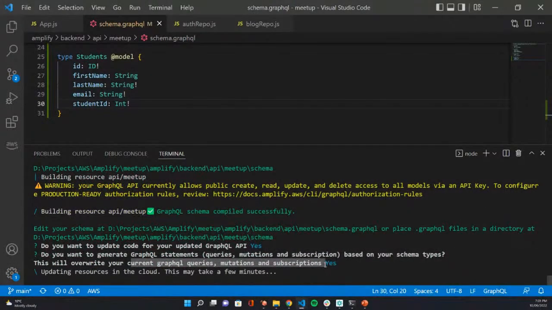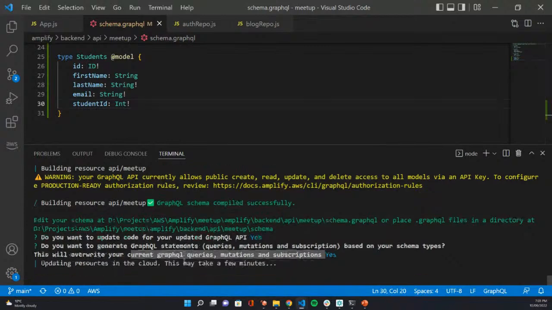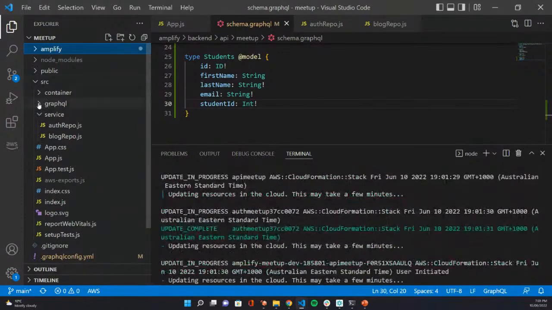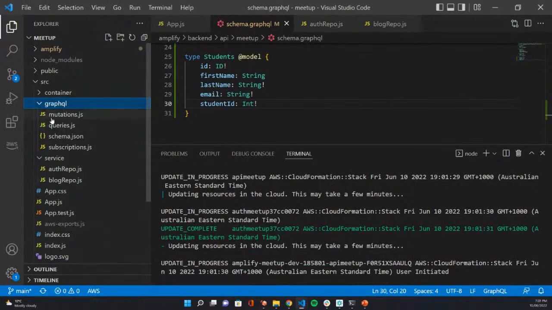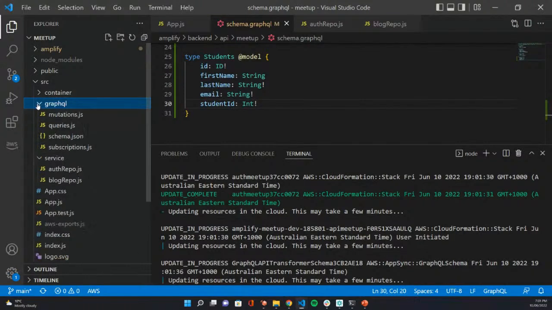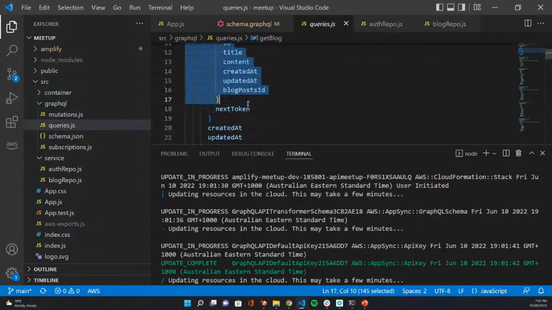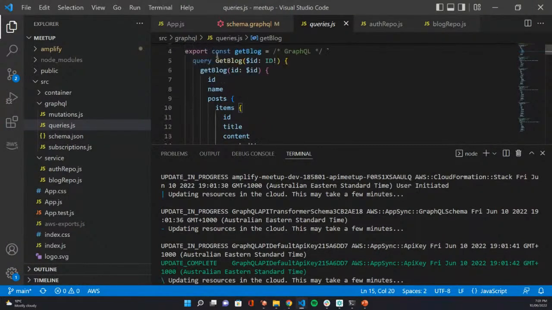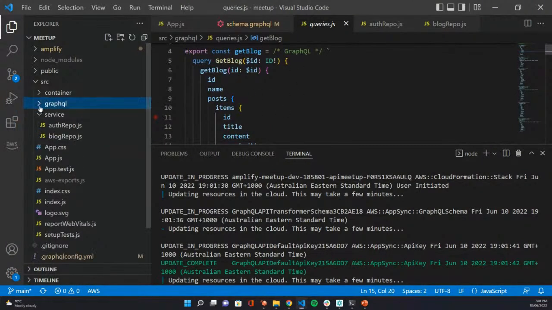And remember I said if you want to modify the existing queries, then you take them out of the actual, let's look at this GraphQL folder. So this is the queries and mutations. Copy them out of these here. You can create your own custom GraphQL, and that's where you can then start to modify the actual queries themselves. You might say, well, for a specific type of query, I only want to return the ID, the title, and say the created at. So then you can create your own custom one, move it into your own folder so that when you generate new ones, as we're generating a new model, it'll create the mutations and queries for that model. It's not going to override any changes that you've made.